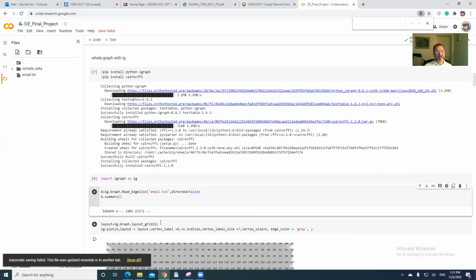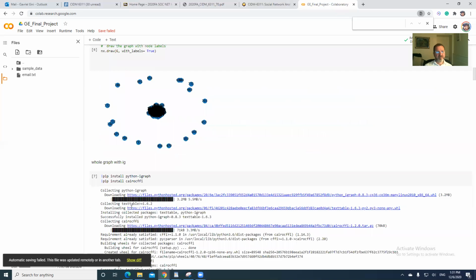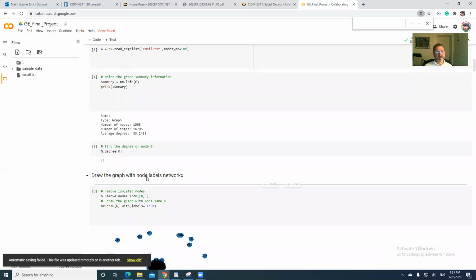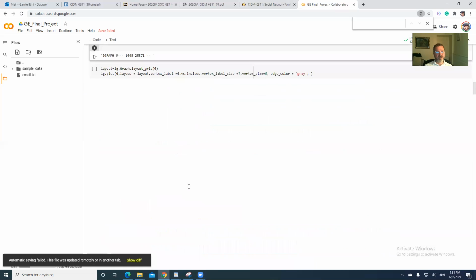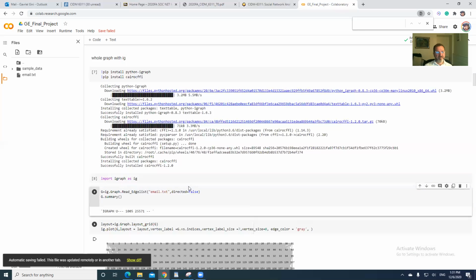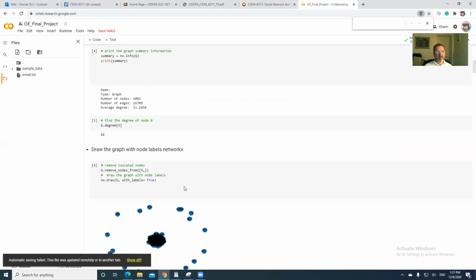Now we see that we have 1,005 nodes, the same result that we got over here. So it's supposed to work the same.